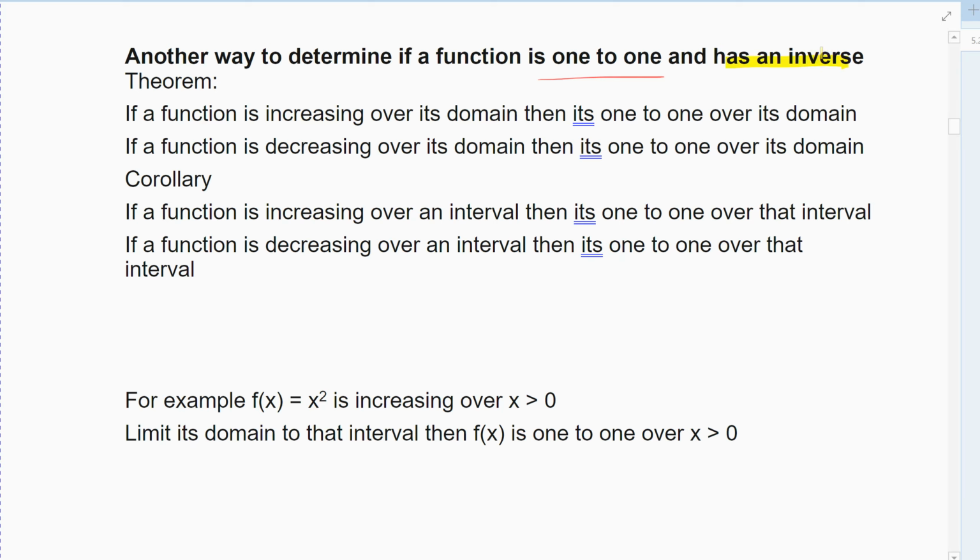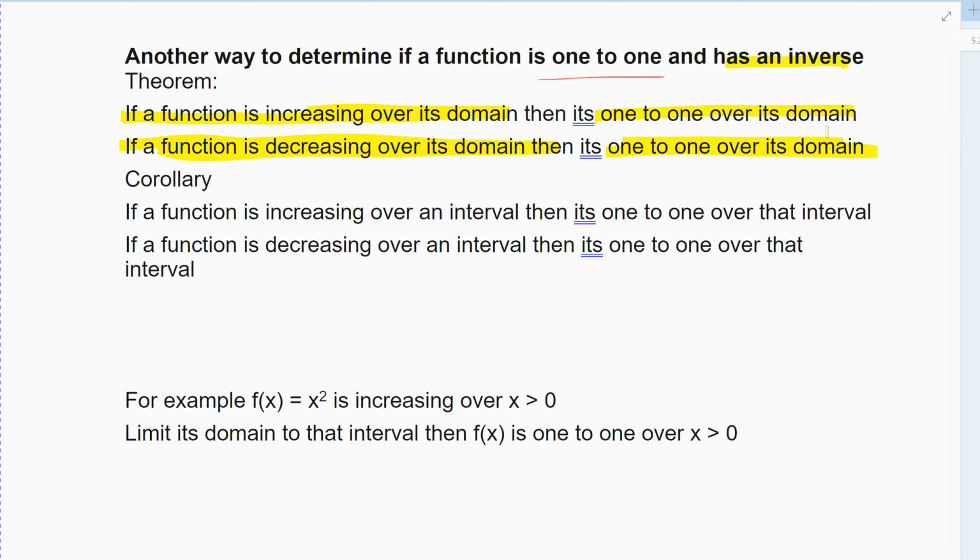Another way, besides doing the vertical or horizontal line test, is determining if it increases or decreases. And so if a function has no turning points, and it increases over its domain, it's one-to-one then, because there's no place it's turning, and so there would be no place where it would have a matching y value. Same thing if it was decreasing over its domain. Then it's also one-to-one, because it has no place where it's turning around, like a parabola turns, right? One side's increasing and one side's decreasing.